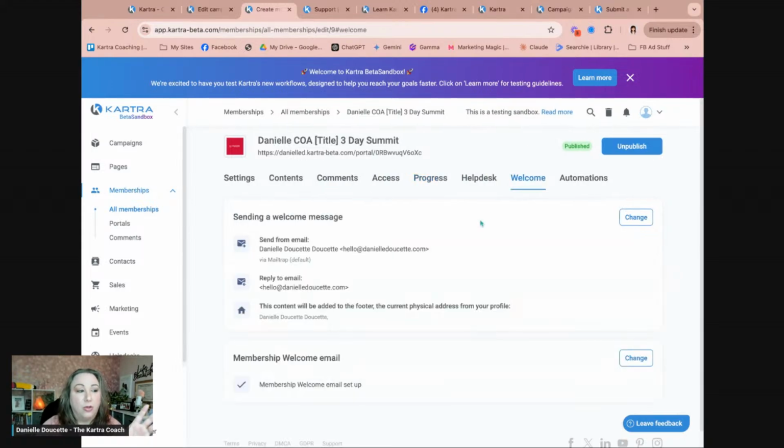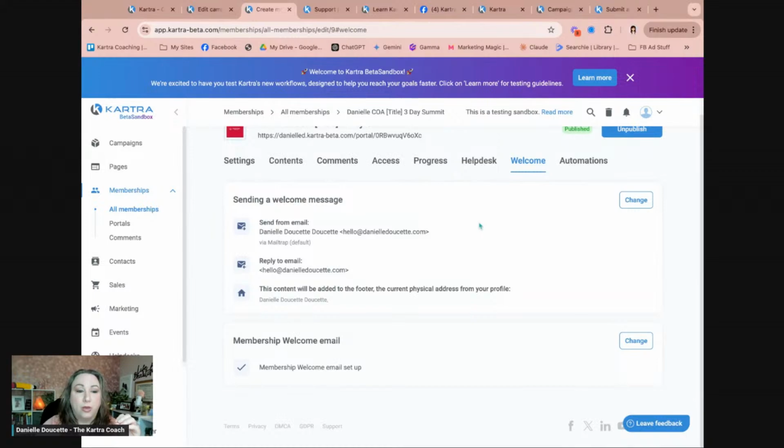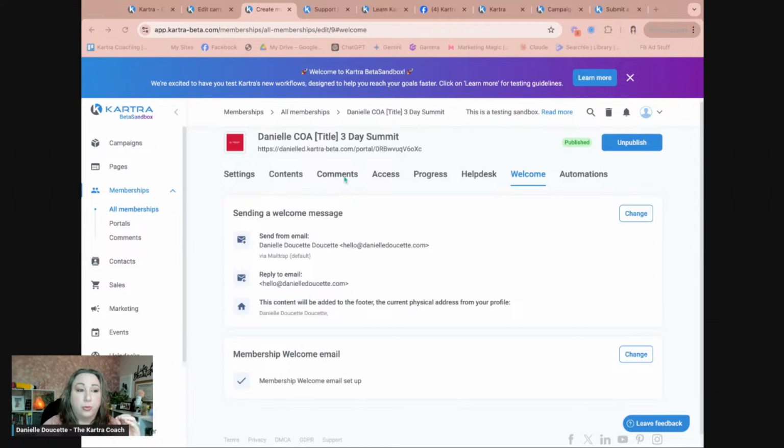If you need to update that welcome email, you can do so really quickly, right? I love that feature. Other than that, I think the simplification of the steps for new users is going to be really helpful. But I do see that simplifying what we see as well, just like in this case where we can click through to where we need to be immediately, it removes a lot of those extra clicks. So as Kartra stands right now, there's a lot of clicks we have to do to get from point A to point B, and that is going to be greatly reduced in 7.0.